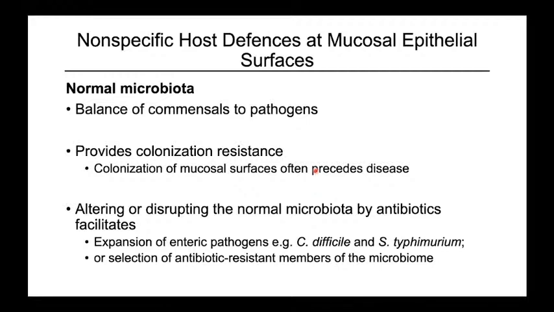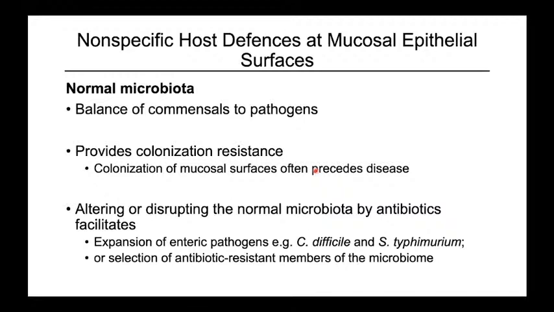The first step that will be necessary for extracellular bacteria to cause infection is that they have to adhere to the epithelium at the site where they're causing infection, before they're able to colonize and start replicating, okay? So the commensals basically try to keep them in check. And when the normal microbiota is altered or disrupted, for example, by antibiotics, then you're creating space for your pathogenic organisms to expand, okay?